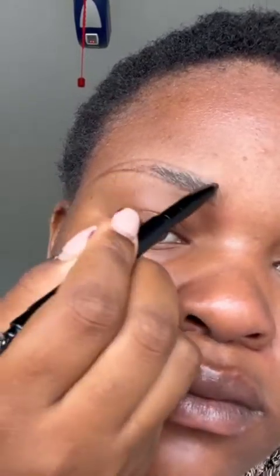I'm now setting my brows with a translucent setting powder, and now I'm gonna use the Hermosa Flow Acme Angle Pencil. I'm gonna start by drawing from the middle. I'm gonna shape the brows according to where the hair starts to where it ends, and then I'm gonna start filling in the brow slightly, so light-handedly.